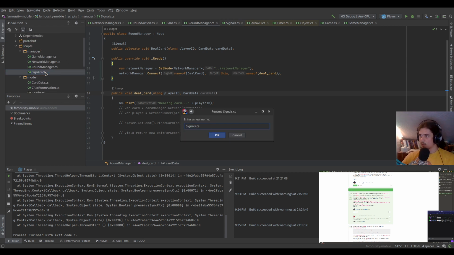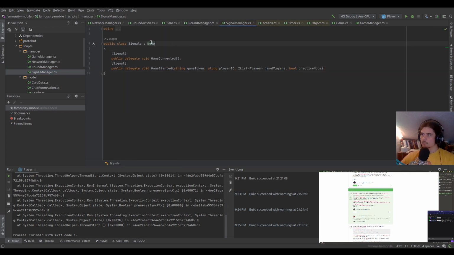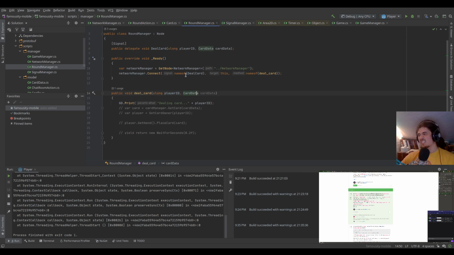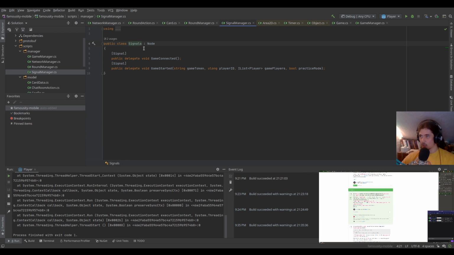So signal manager. But it actually doesn't really fix my problem of not being able to deal with discard data. But anyway, I will need those signals anyway, so that's okay. At least for this game connected. Right?